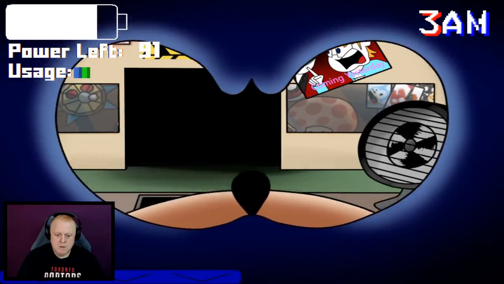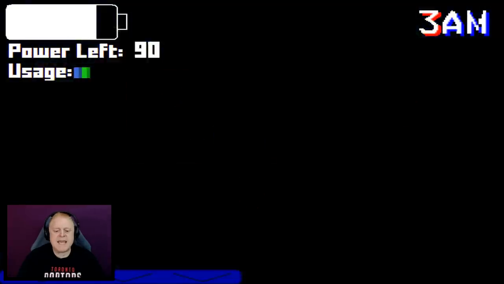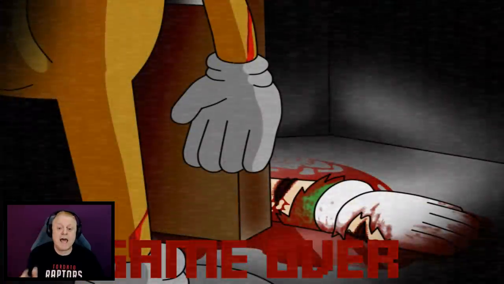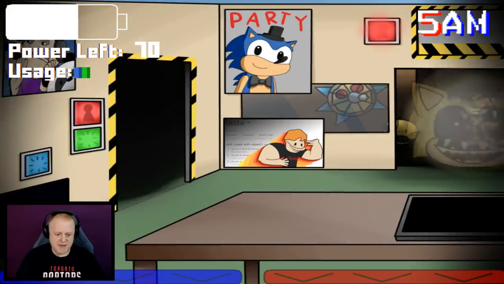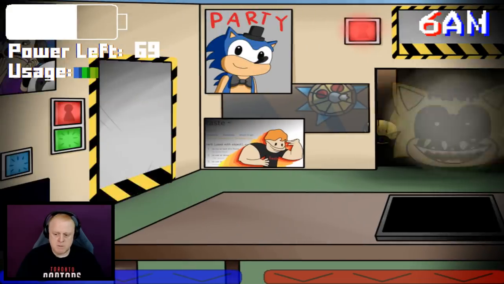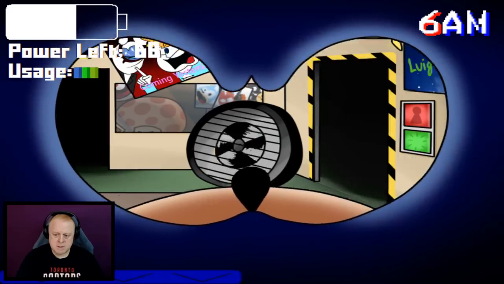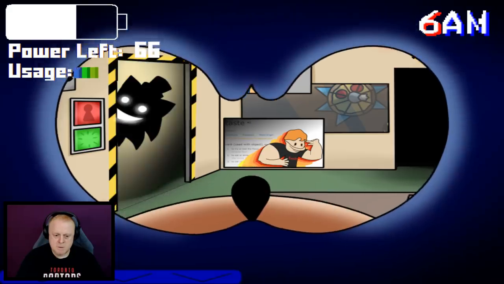There you go. Hey, I gotta use this. I can't do anything! Tails is gonna get me now! I need to be able to flash when the mask is down! 5 a.m., 70%! I know. Just stay here. Come on, go away! There you go, got him.